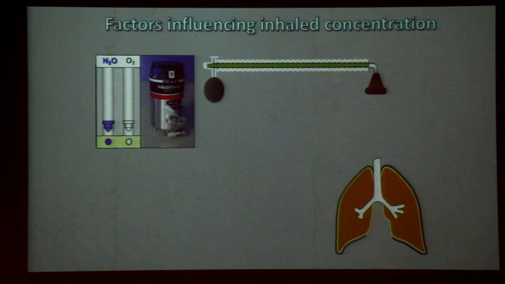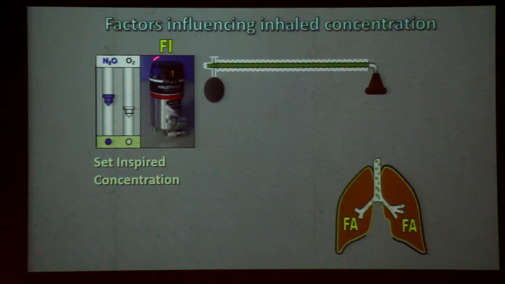Now for the inhaled tension, the factors which can modify it are, first, the fresh gas flow which you are going to give and what inspired concentration you are going to set on the vaporizer. So that's one factor which will affect your inhaled concentration. If you give a higher concentration, the inhaled concentration is going to be more.